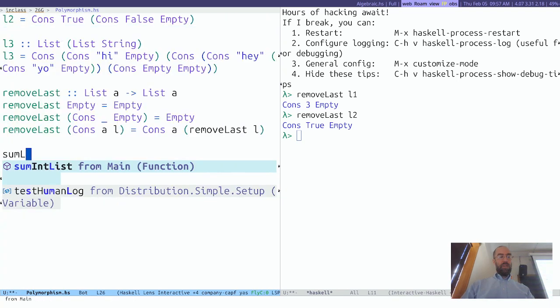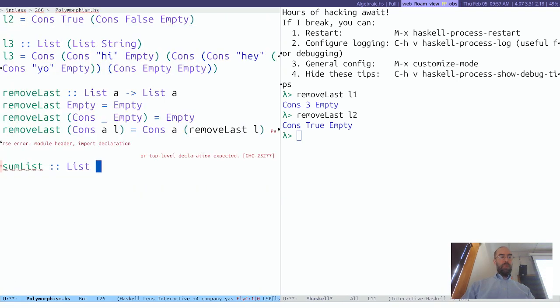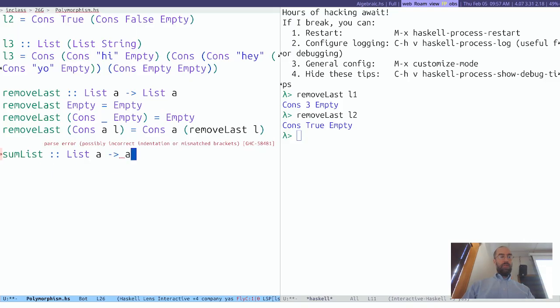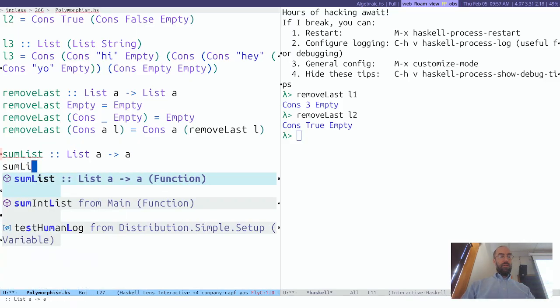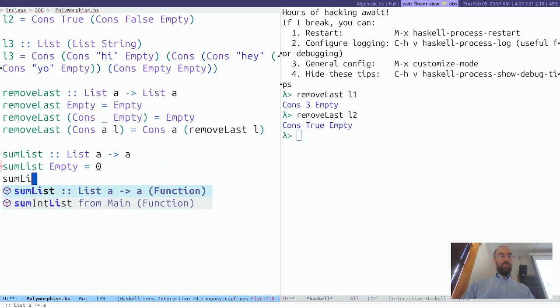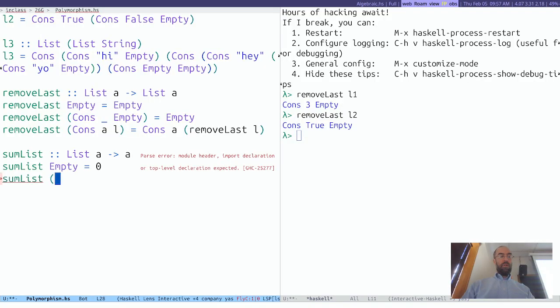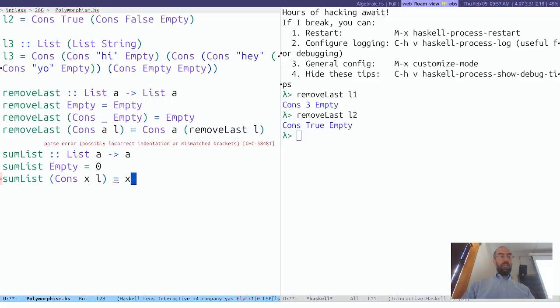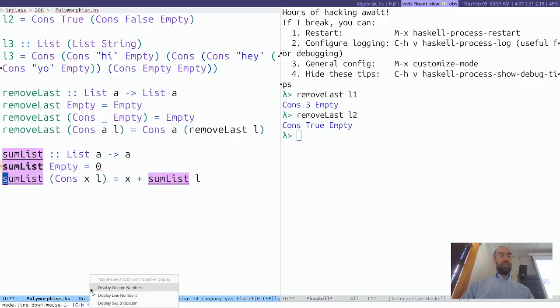If I say sum list of type A, and we say, okay, sum list of empty is 0, and sum list of cons x, I'll use x this time, is x plus sum list L. Okay, that was how we add up everything in the list, but it's yelling at us.